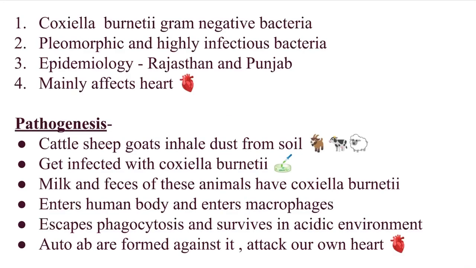Fever, it is caused by Coxiella burnetii, which is a gram-negative bacteria, and it is pleomorphic, which also is a highly infectious bacteria. So it is seen in Rajasthan and Punjab, and it affects the heart. Coming to pathogenesis, these cattle, sheep, and goats inhale this bacteria from the soil.